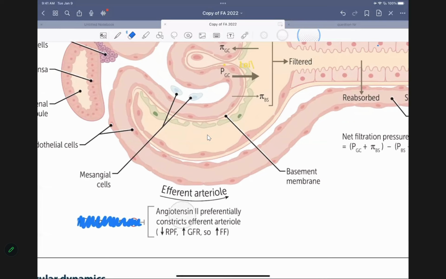We have angiotensin 2 come. What angiotensin 2 does, it constricts efferent arteriole. The first thing to learn here, the renin system only works on the EFF. It has nothing to do with AFF. Saying renin works on AFF, it's a criminal offense. You cannot say that. It's only EFF, folks, okay? It only works on EFF. What does it do? It constricts EFF.